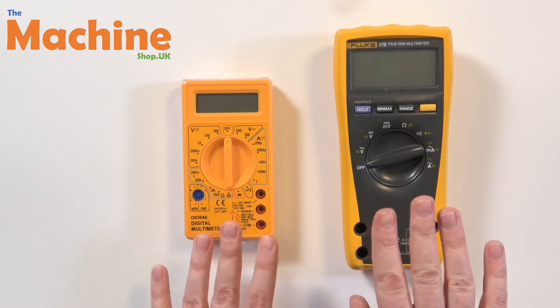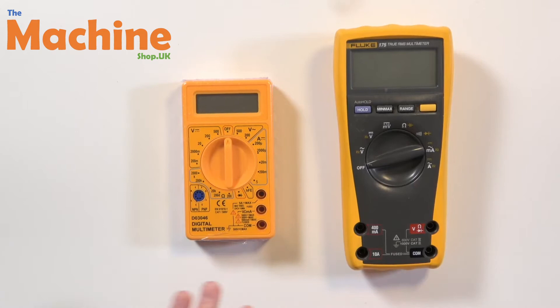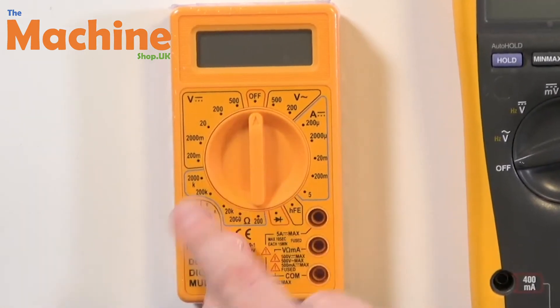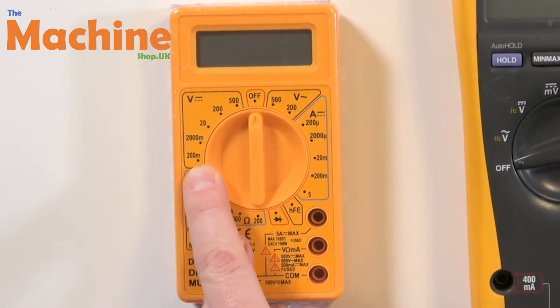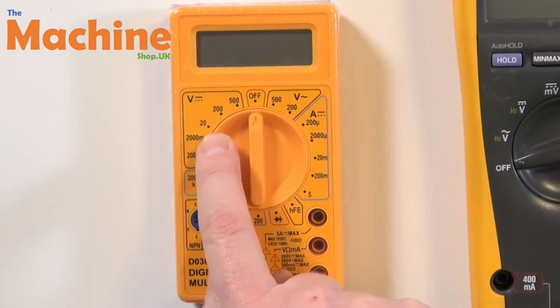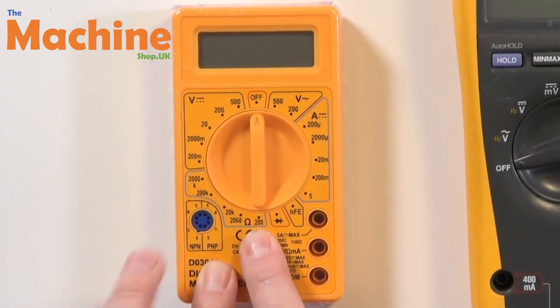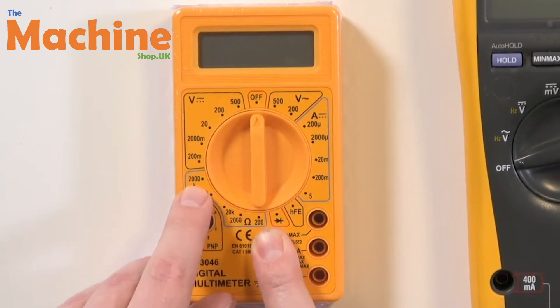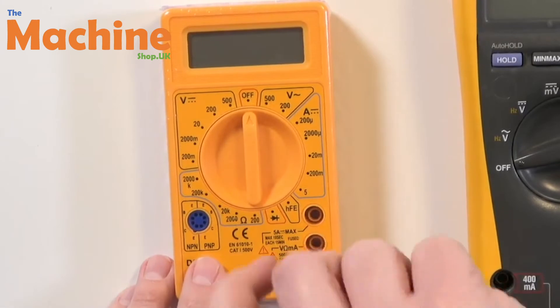There's two different types: this one is a manual ranging DMM and this one is an auto ranging DMM. When it's manual it basically means that you need to select the range that you're going to be looking at. So here if you're looking at voltages you can measure depending on where you select it up to 200 millivolts, or up to 20 volts, or up to 500 volts. It may even be if you're measuring resistance, like it's got down here, 200 ohms or 20,000 ohms or 2 mega ohms.